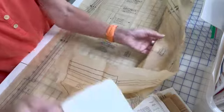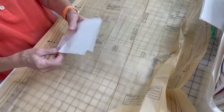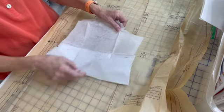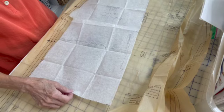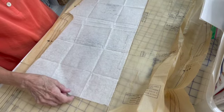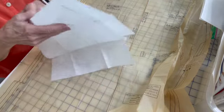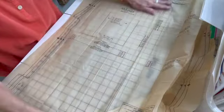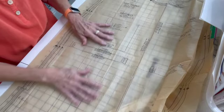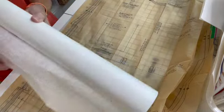Here's the front. And that's because I made adjustments. This is what I kept. I didn't want it as long as the other one. So anyway, here's what we do. We put out the pattern piece you want to copy onto your board. And then I use this.